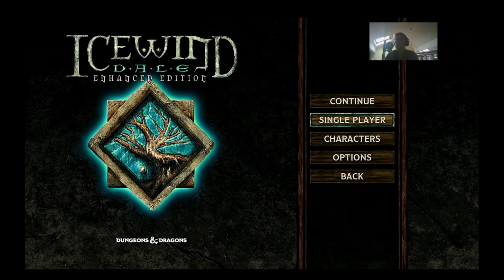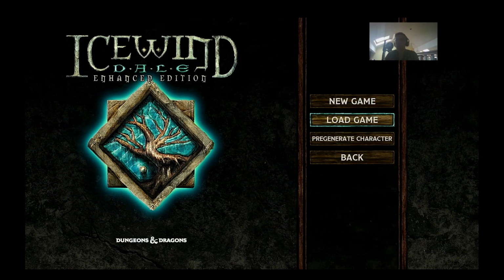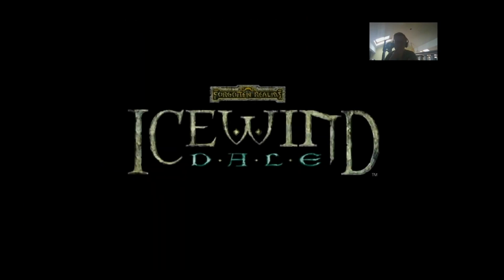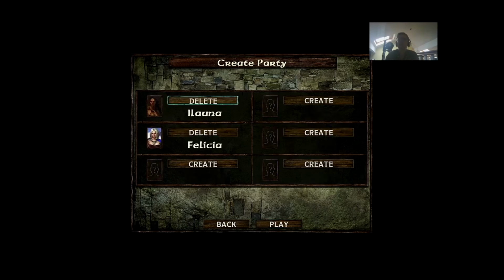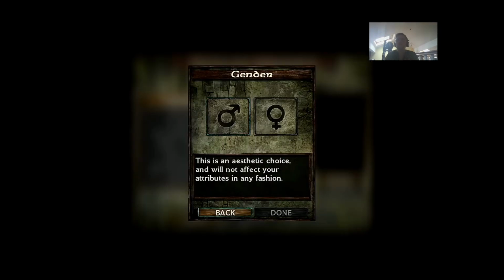Today, really, we're just going to focus on making the party. And just so you know, the furthest I've actually got in this game is not very far. I think I got to, like, Dragon's Eye. Well, that's kind of far, I guess. But I've never completed it, more because I've just not really put the time in. So I'm going to focus on creating the party first.